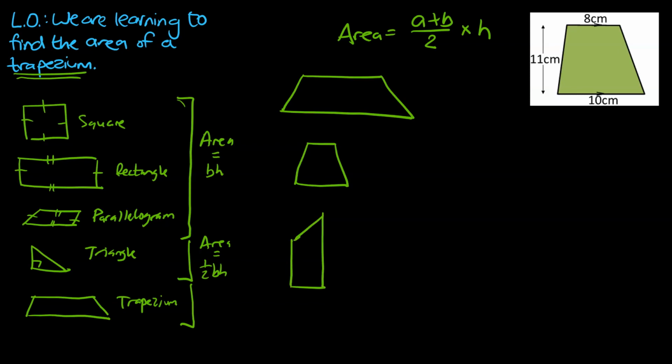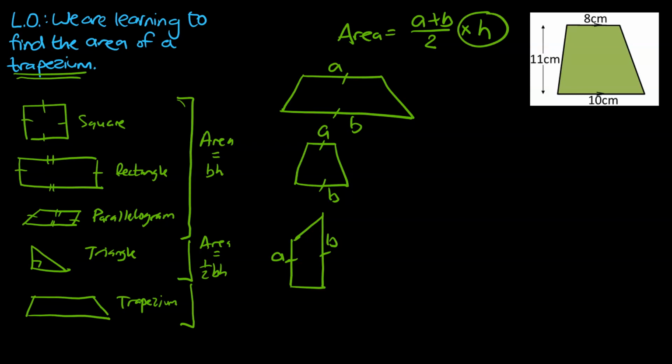The first thing to note is there's always a set of parallel lines. We can see the top line and the bottom line there. Those are parallel. And we've got the two side lines, and they are parallel there. Those parallel lines I've identified are the A and B values for our formula. So that side there would be A and B, and then A and B. However long those sides are, those are numbers that form part of the formula.